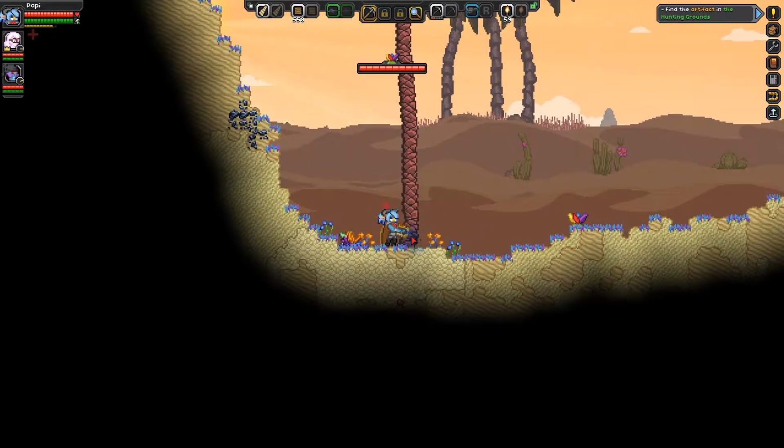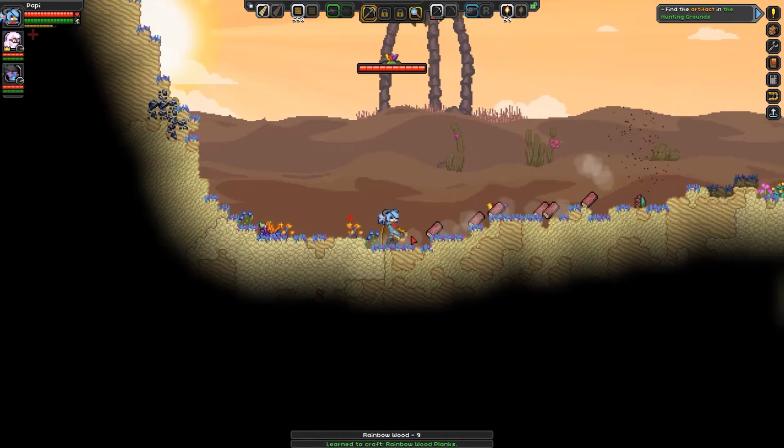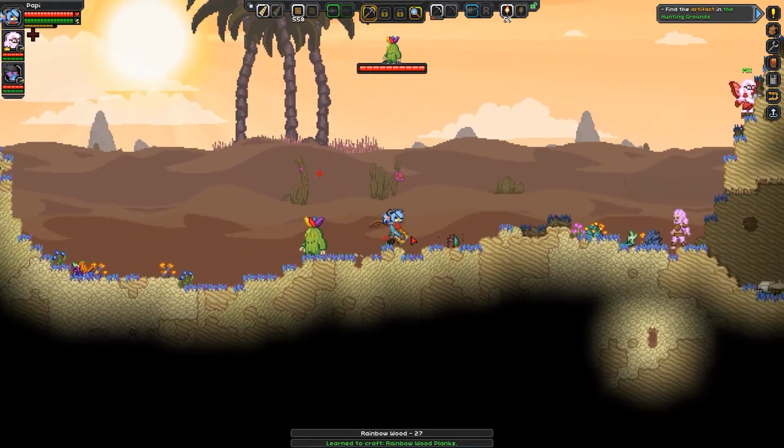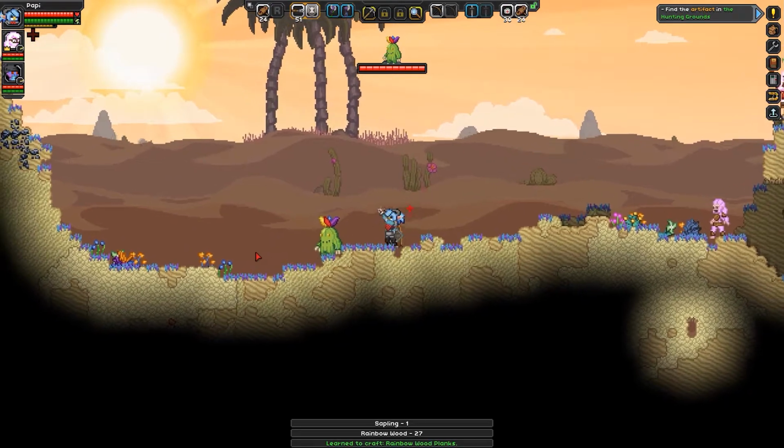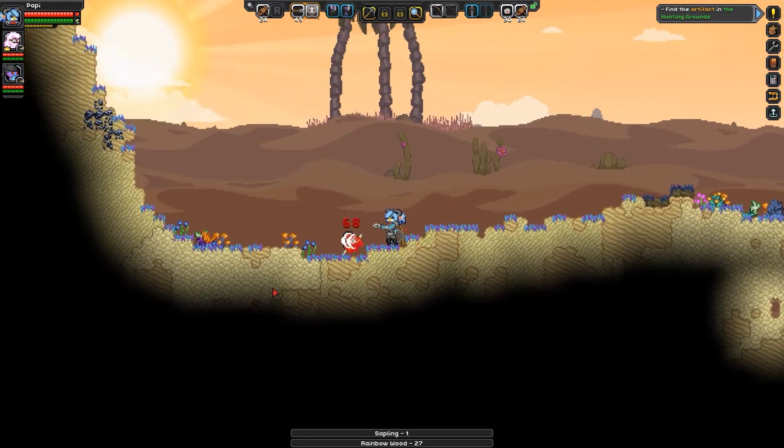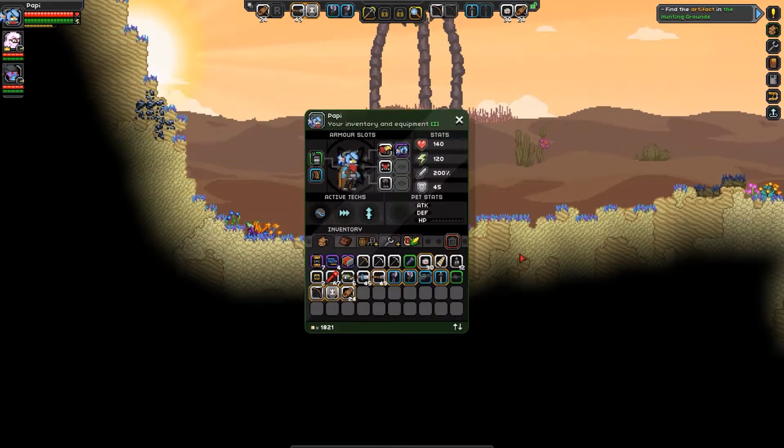What kind of meat is this? Or not meat. What kind of tree is this? Chopping it down. It has rainbow wood. I need to make sure that Dusty Chair actually counts as apex gear. I killed a cactus creature and he dropped meat.